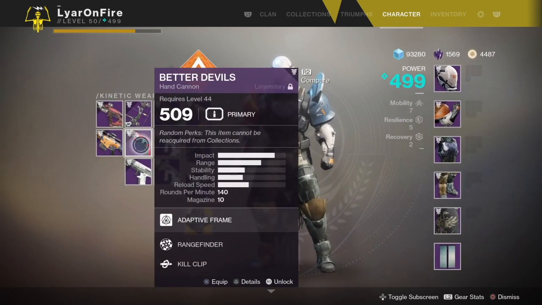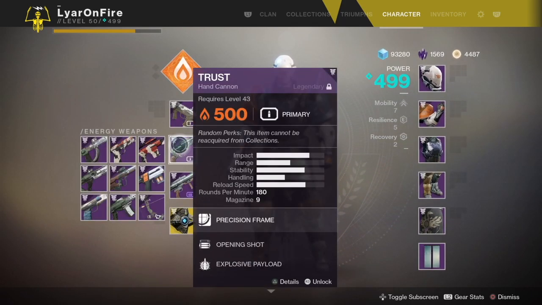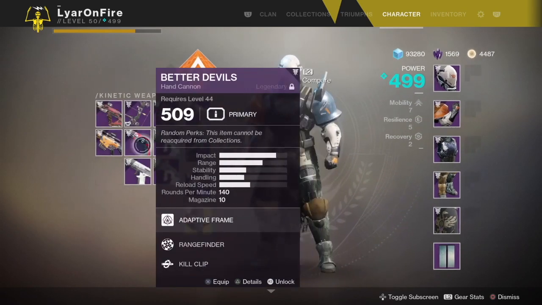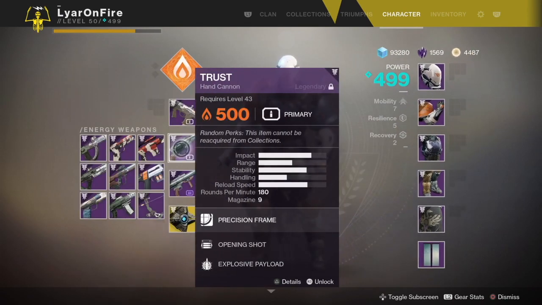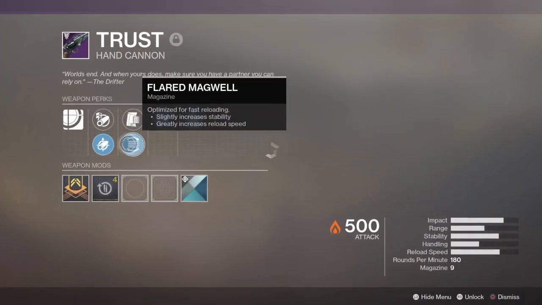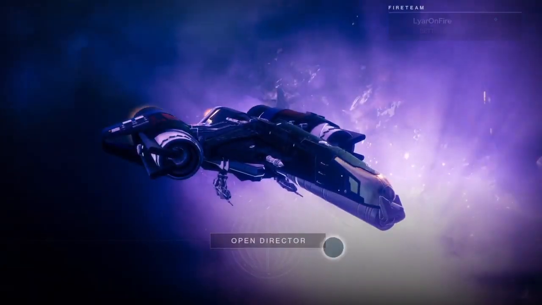The handling is kind of low, but that's because I made it lower, and I try to focus on stability. It's got decently high reload speed compared to the Better Devils. Even though it's not the same rate of fire, it's still good to compare for other hand cannons in general, because Better Devils is probably the most popular hand cannon right now. And yeah, it's also got 9 rounds per minute. This has got 10. I can raise this actually to 11, but I'm going to keep it at this for now. I feel like I need to change it, I'll switch to a Pendant Mag. But yeah, it's okay perks.